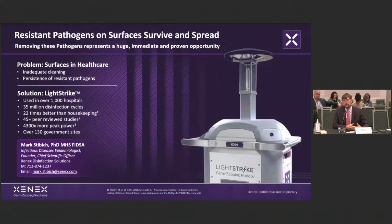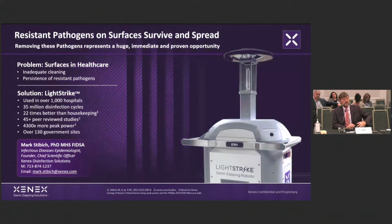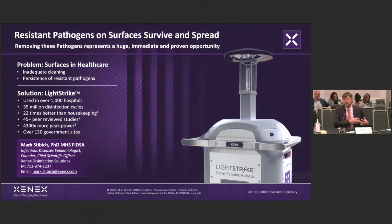We don't slow down room turnover time, which is obviously very important. We're able to elevate the EVS worker. So now they feel like they're operating the robots. We bring them in, we name the robots. They feel like they're part of the infection control process. And we really want to incorporate that in there to give them more pride in their work and that workforce, and increase their training and capacity by giving them this new tool.